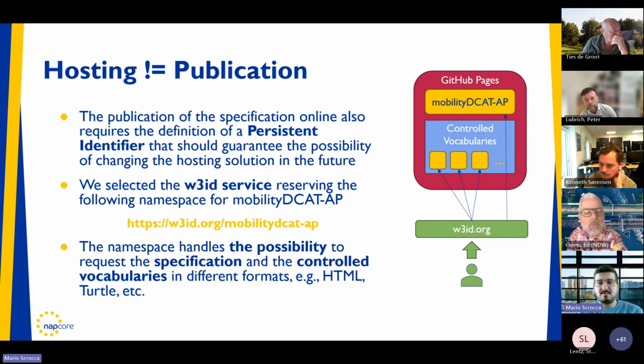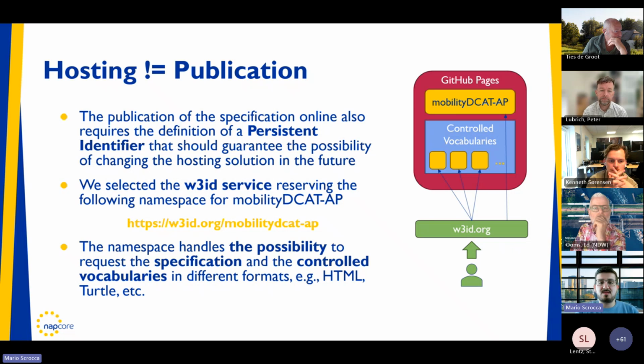So the next point that we would like to discuss briefly is that hosting is not the same as publication. Hosting is where the files are, but when you have to publish a specification or an ontology, you would like to have a persistent identifier, because maybe you would like to move the content, so the artifacts, to a different location, but you don't want to lose the pointer to these documents.